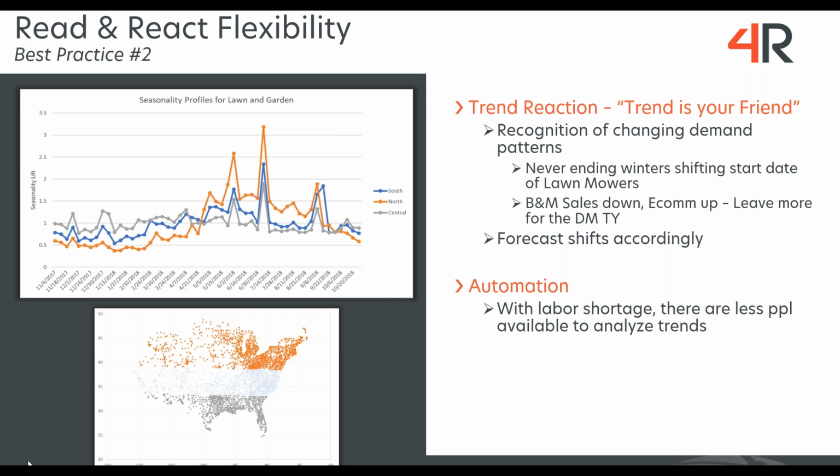In the image to the left, we are looking at lawn and garden products split among 3 store groups: South, North, and Central. And here you will see the northern stores see more seasonality during April to September months, while Central and South are a little flatter throughout the year, aside from their peaks. The northern stores are actually the lowest in January and February, but as sales rise in March, the forecast should adjust that trend and shift more need to the northern stores.